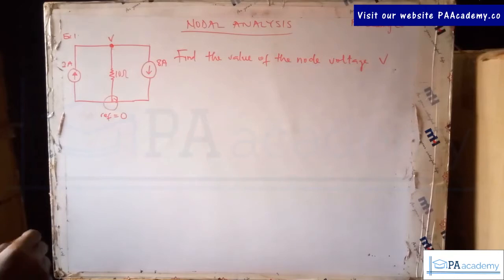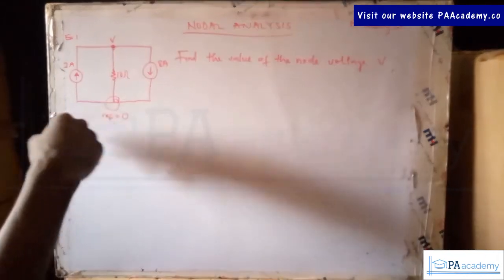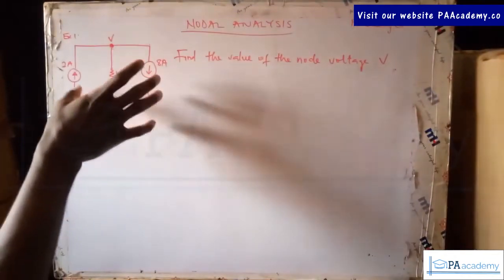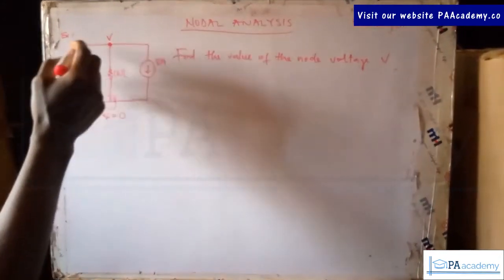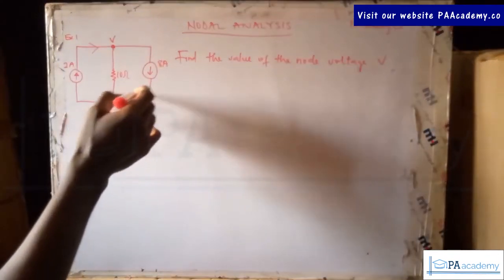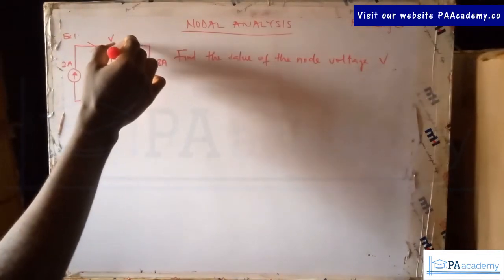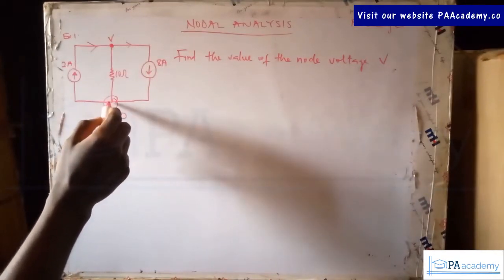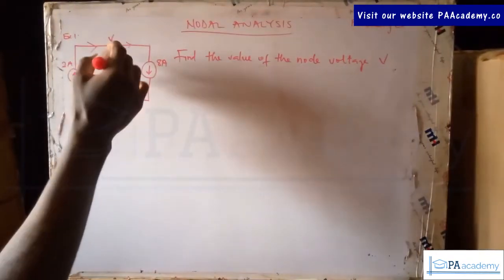The next thing is to pick your current direction. For example, in this circuit, you already have a current source with its direction. So we can decide to follow the direction that they have. Let's say from this node down here to this other node, let's follow this direction. And also on this branch, let's use this direction like this. So that means current is flowing from this node straight to this node, and from this node current is flowing like this. And for the one at the middle, let's just pick it downward like this.